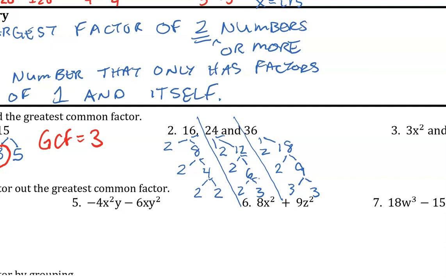And then once you end up where you're no longer even, then you can look at 3. If 3 doesn't work, try 5. If 5 doesn't work, try 7. Try all of the prime factors. Now, the greatest common factor between these, I have a 2, and a 2. I have another 2, a 2, and a 2.